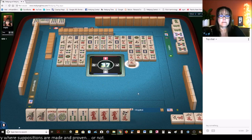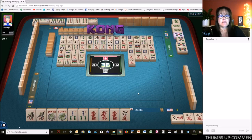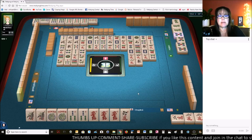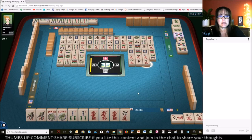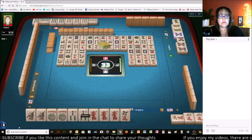Eight characters. Nine bamboos. They may have 3 bams, actually. The player across now, 3, 6, 6, 9. They could be playing a mixed suit. Pung, pung, kong, kong, I'm hoping. Three characters. We may need to draw another joker for the 3 characters.